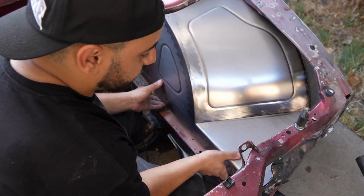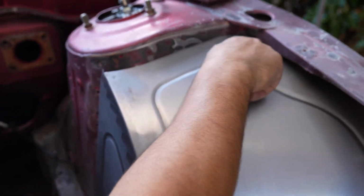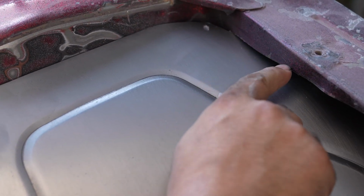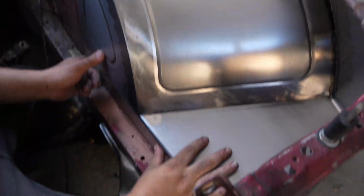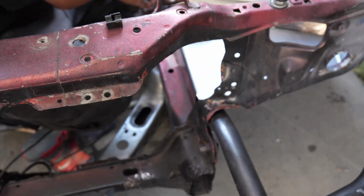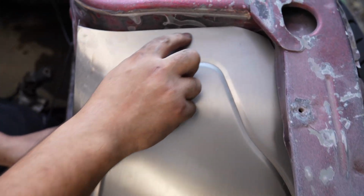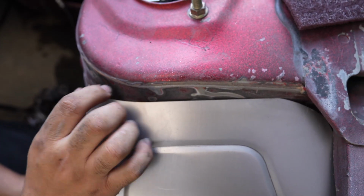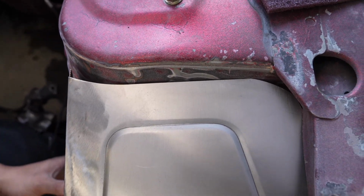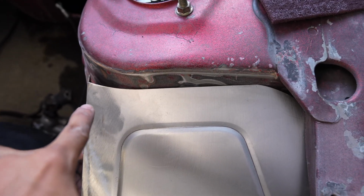So for test fitting this side, you can kind of see that it's gonna hit right here. So I might just end up clearancing it straight across all the way over here. We gotta get this in a lot more, because that's preventing us from going in further. And then we're gonna have to get this edge done. You have a Sharpie? No, I don't. But there's a pretty big gap on the top. We have to do this because this has to go in more, flush. So we gotta basically cut this straight. Right now it kind of goes up and down, and it should just be straight.